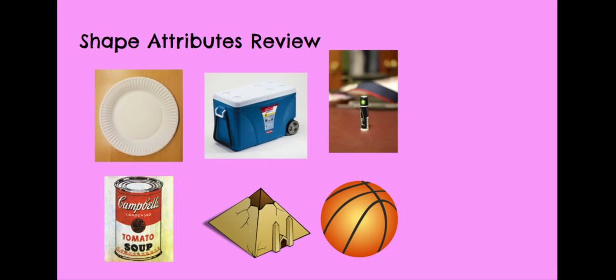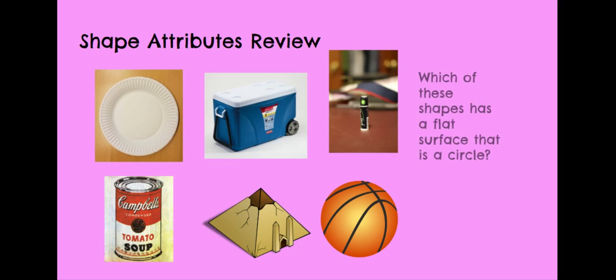Take a look at the pictures on this screen. Which of these shapes has a flat surface that is a circle? I would like for you to take a second to pause this video and talk with someone on which of these shapes has a flat surface that is a circle and how you know. When you are done, come back to the video and we will go over it.